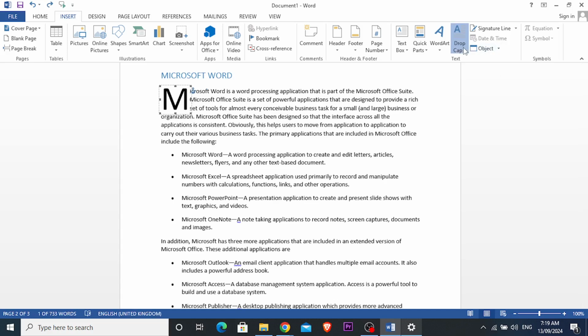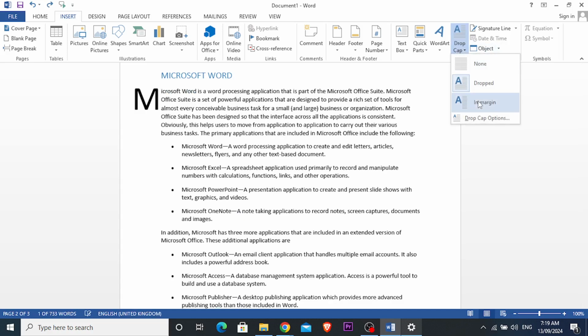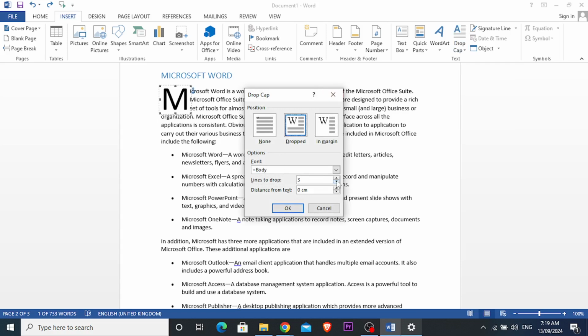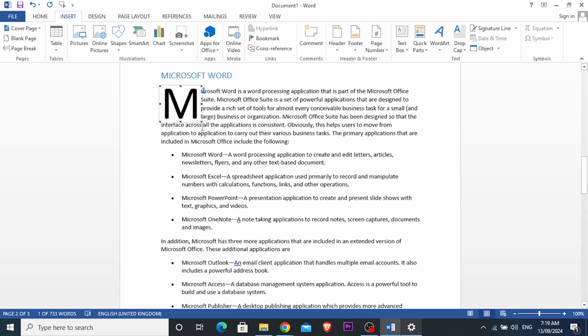Or actually, what you should be doing is you can also do this in margin. The letter comes outside the margin, but we can choose drop cap options and we can choose the amount of lines to drop, the distance from the text. Let's say instead of dropping just 3 lines, I want it to drop 4 lines. So the whole 4 lines here. Just press OK. The first 4 lines, they're dropped. And it's literally that easy and simple, guys. You can play around with it, mess around, and see what works out for you.